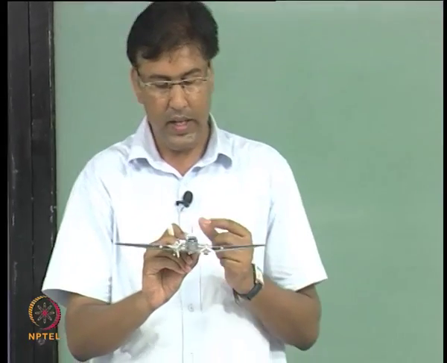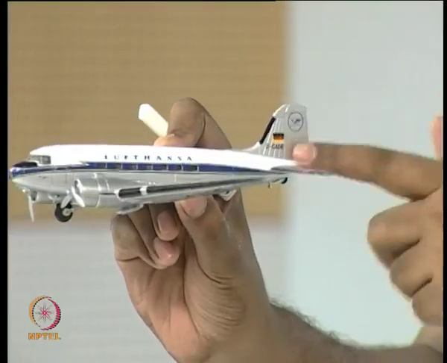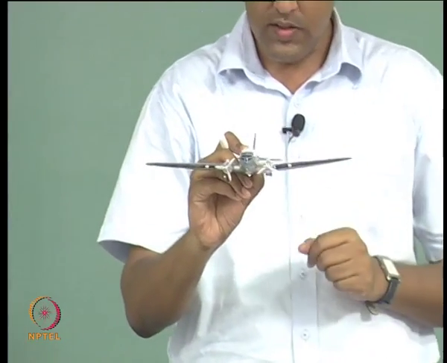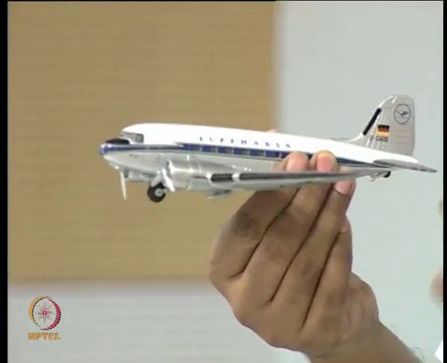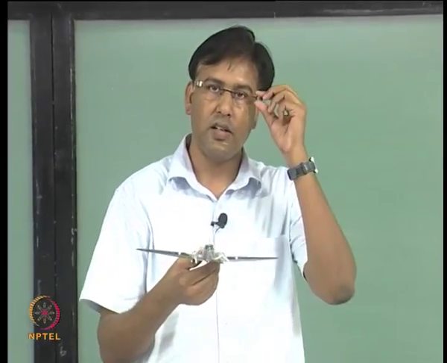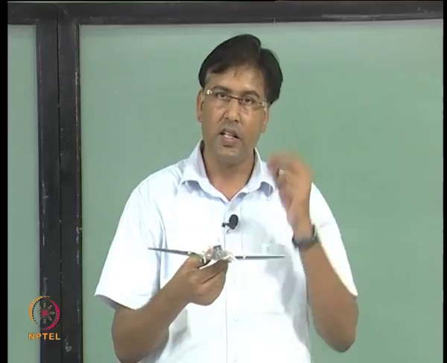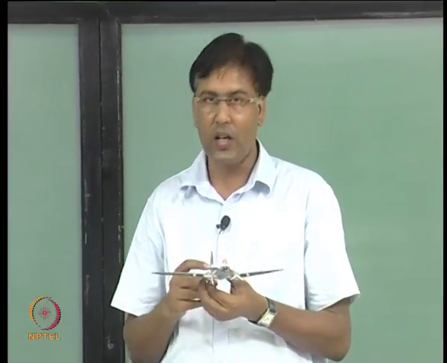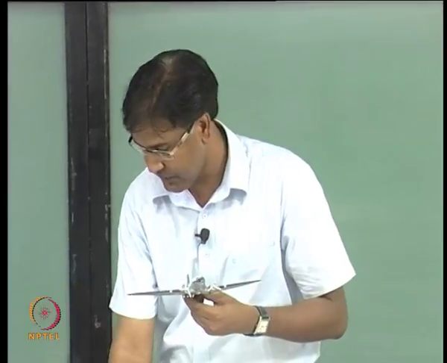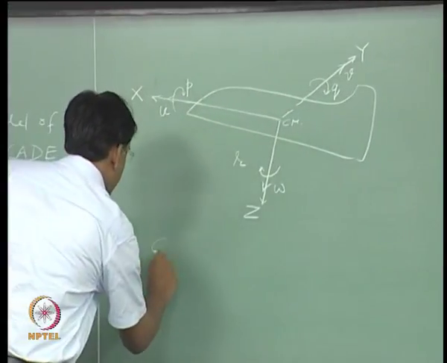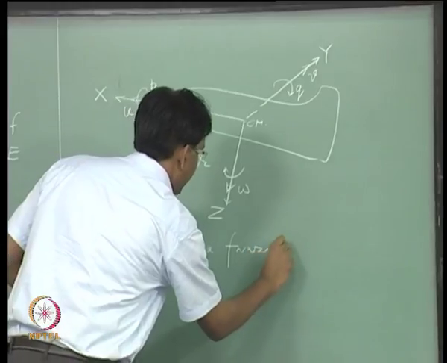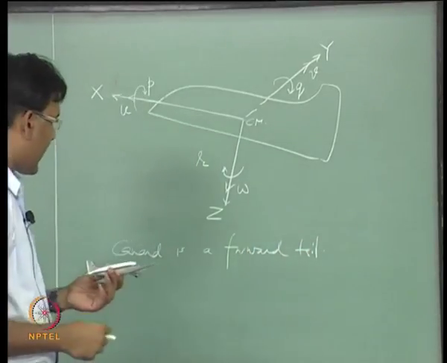If you look at the vertical tail, it is looking vertically up. Why is it not upside down? That is also one might wonder about. And the horizontal tails. Tails are called tails because they are lying behind the wing, but there are surfaces which are also like tails, but they lie in front of the wing, and those are called forward tails. So, if you remember, canard is a control surface which can be called a forward tail.